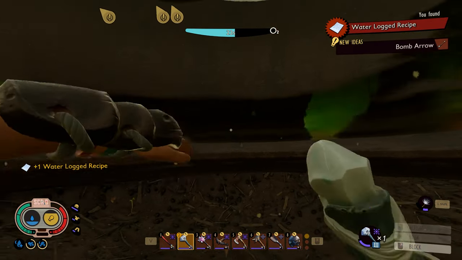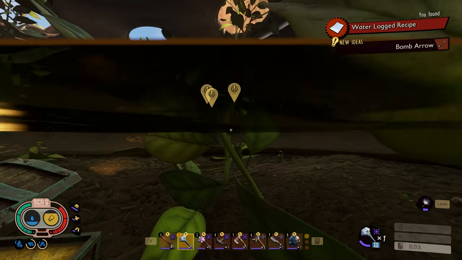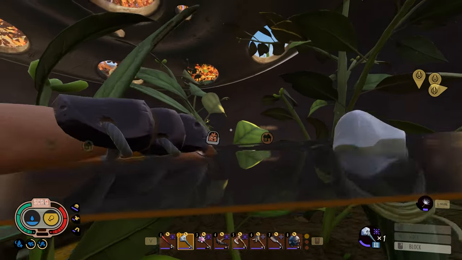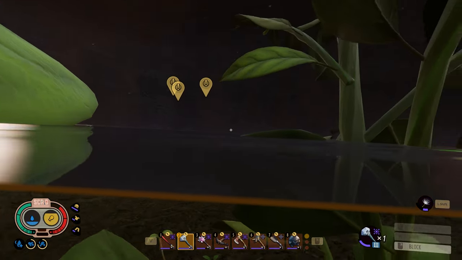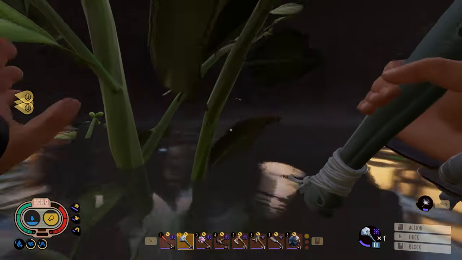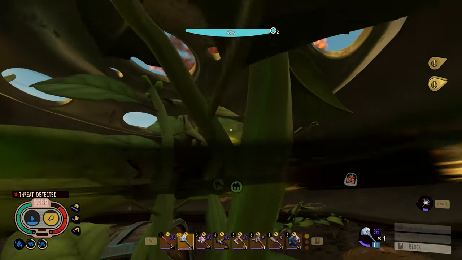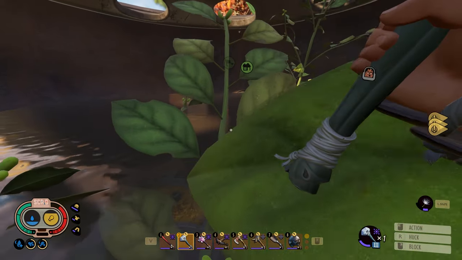Waterlogged recipe. For bomb arrows. That could potentially be really nice. I wonder if that would be nice to use against the wasp drone. Luckily the wasps don't seem to respawn terribly often.